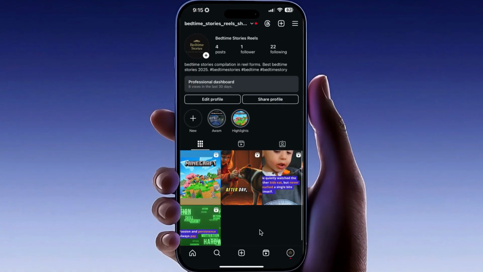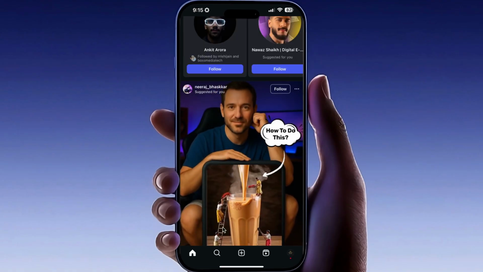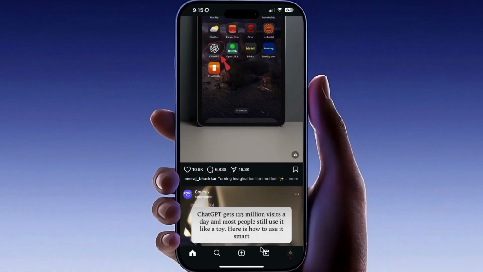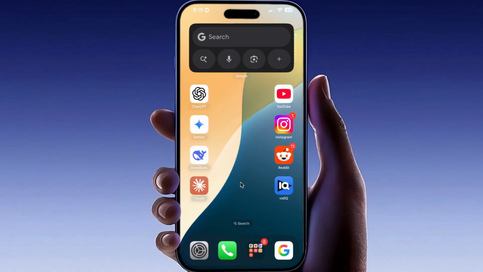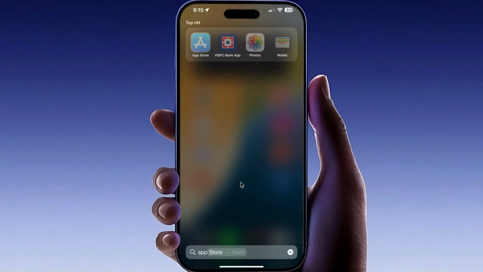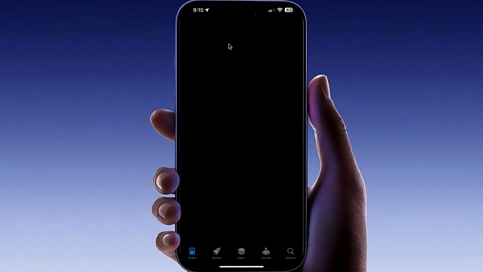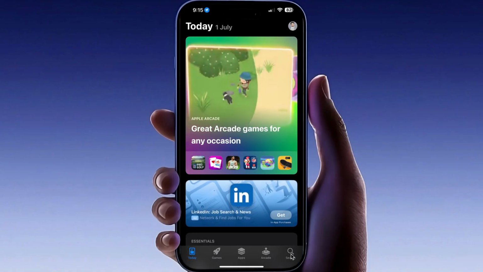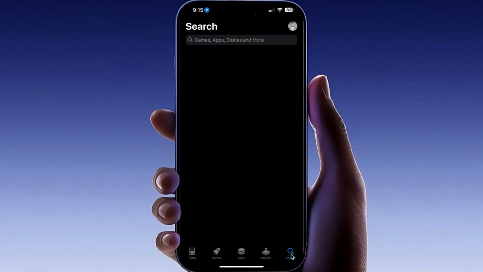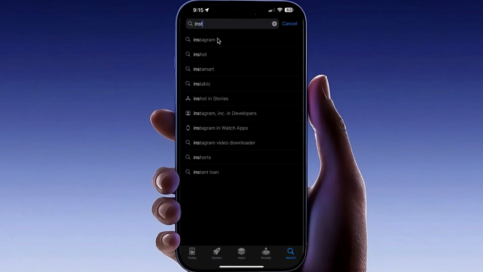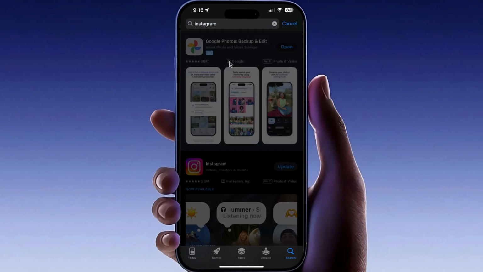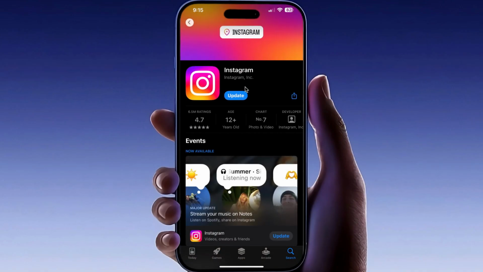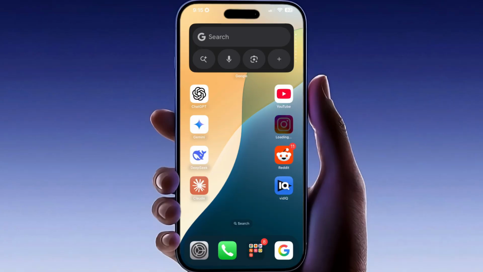1. Update the Instagram app. This error often shows up when your Instagram app is outdated. To fix the "use the latest version of Instagram" error, head over to the Google Play Store or App Store, type Instagram in the search bar and tap Update if available. Updating the app usually resolves bugs and compatibility issues with Instagram DMs or stories, which may be causing the error message to appear.